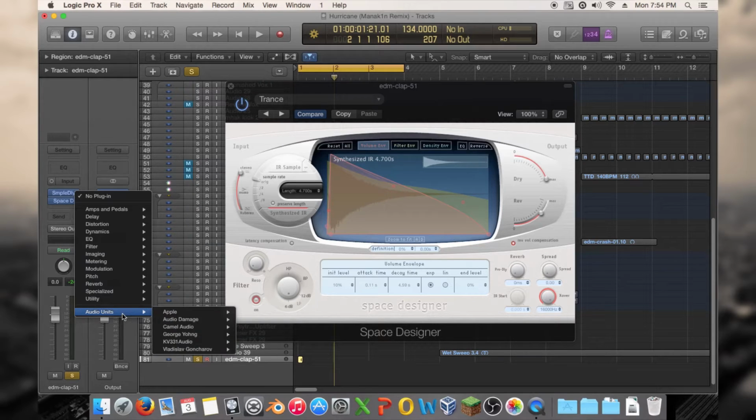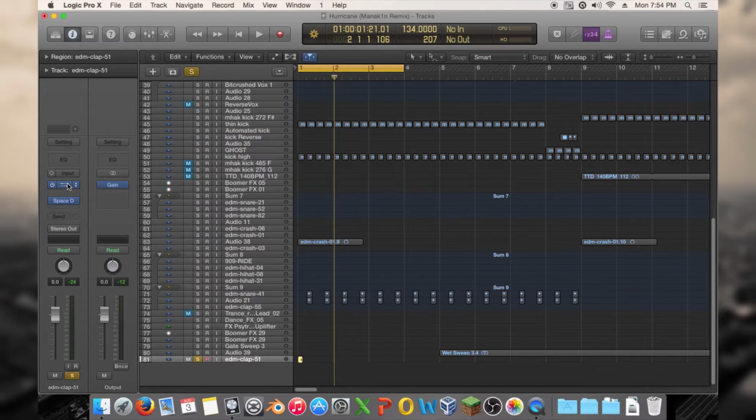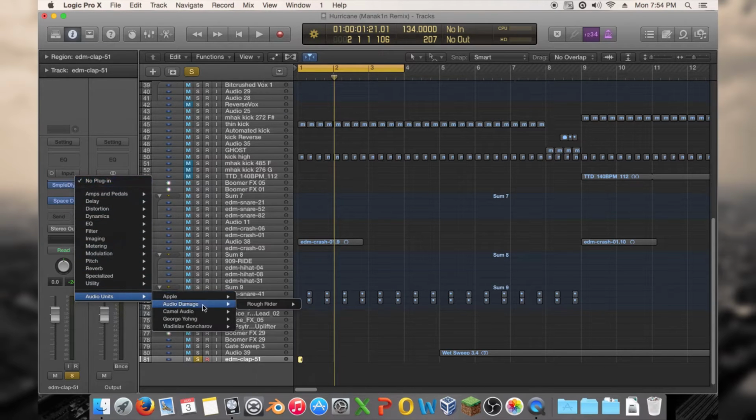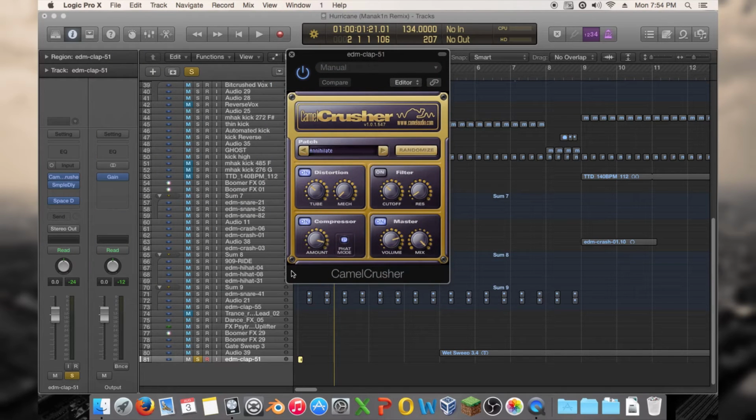I am going to take this clap. I am going to put Camel Crusher on it. And then we're going to not only compress it, but we're also going to do some... Ooh, actually, I should do that before the split. So we're not going to do that there. We're going to add it here. Audio units, Camel Crusher. We're just going to do mono right there before the split to stereo.